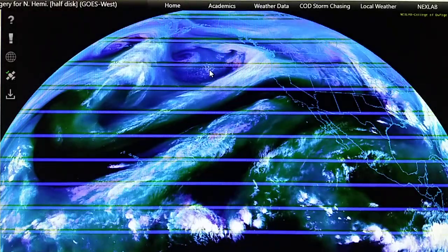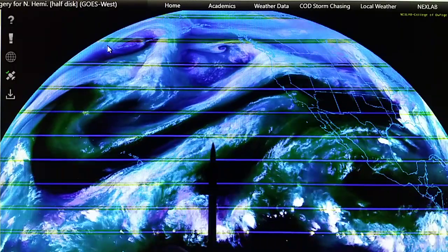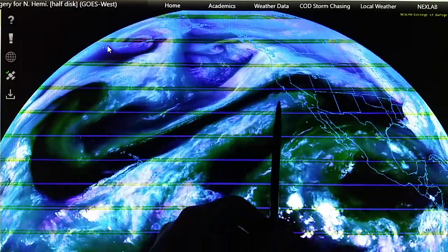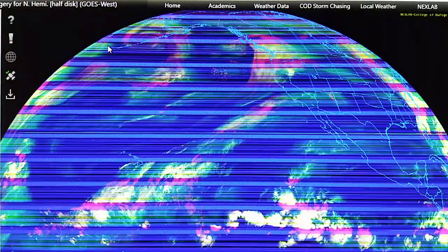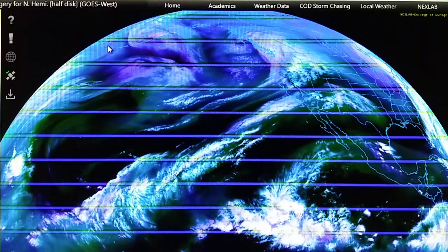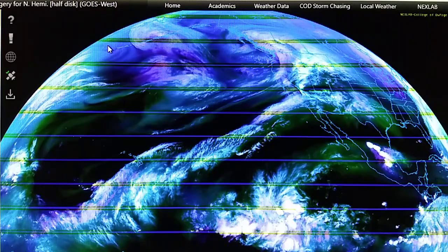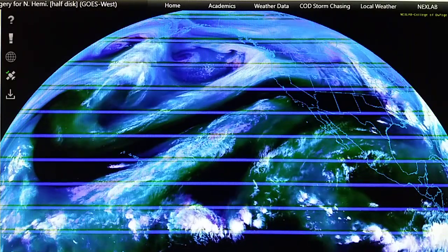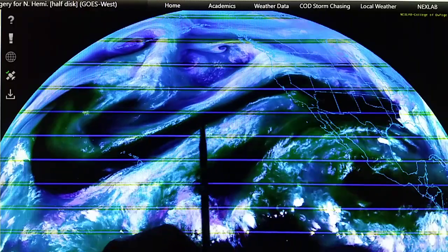Let's go back to the water vapor map. Look at this — this is a massive tropical flow pattern right into Southern California. That should be delivering a lot of rain all day long, cool temperatures and plenty of rain. We wouldn't have a drought if we didn't have these people controlling our water. Also notice there's a separation here that is being maintained.